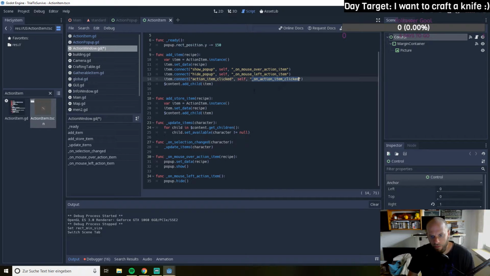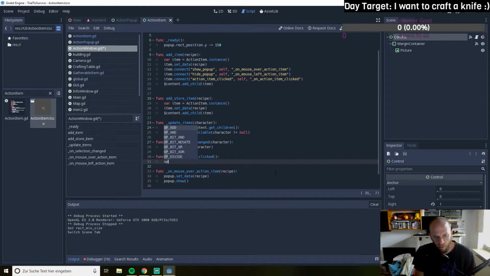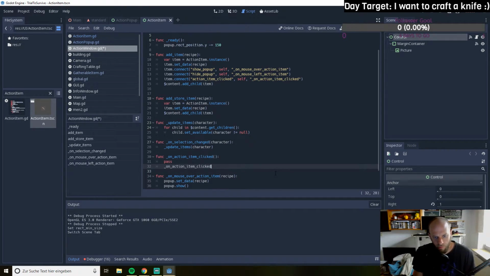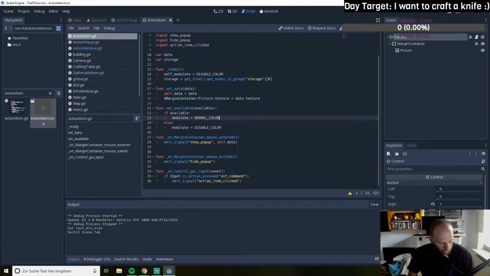So then we have an action item clicked right here. For that, of course, we need a function. I always like to pass it right here. Yeah, I deleted my comments.